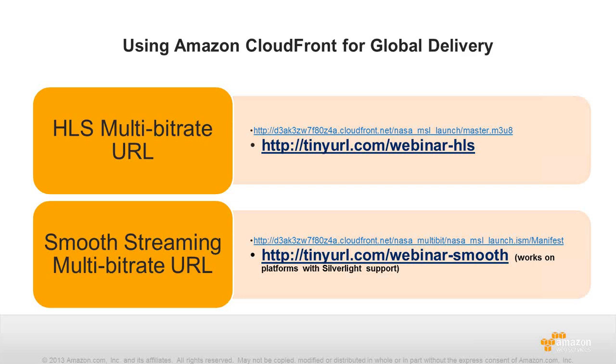Another question, is the CloudFront distribution for Smooth a separate HTTP distribution? Can it be used for other web workloads, such as RTMP distributions, which is only for RTMP? So, Matthew, did you want to? Hi, this is Matthew from the CloudFront engineering team. The answer to this question is yes. The HTTP distribution you are using and configuring to deliver Microsoft Smooth streaming encoded videos via CloudFront can be used to serve static assets and other web pages as well.